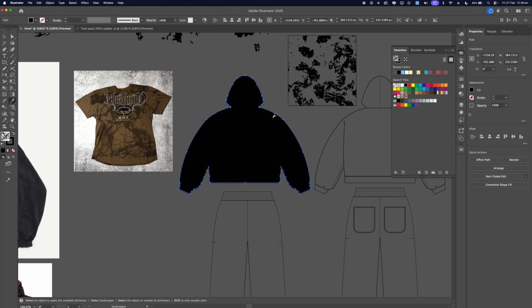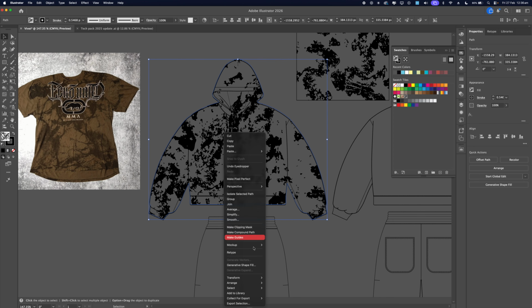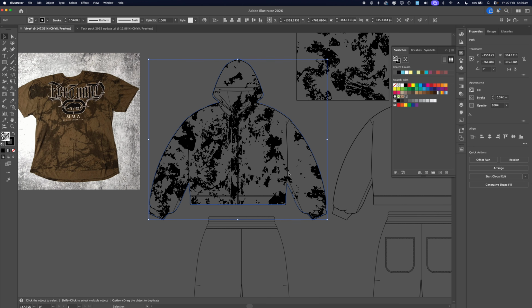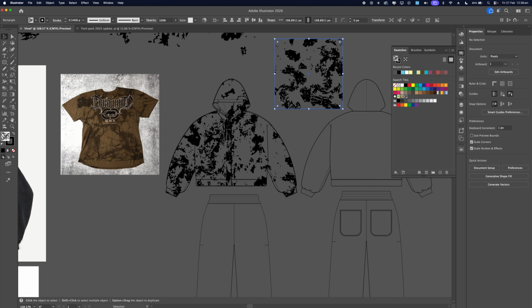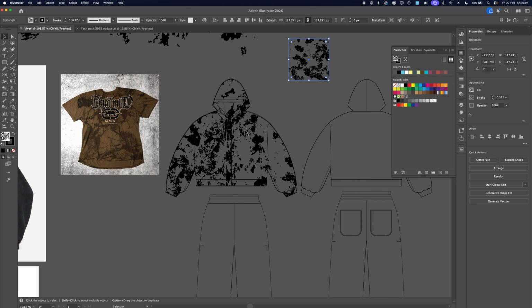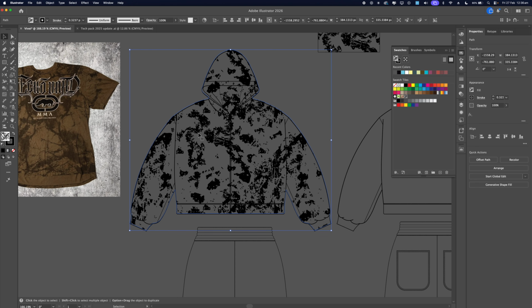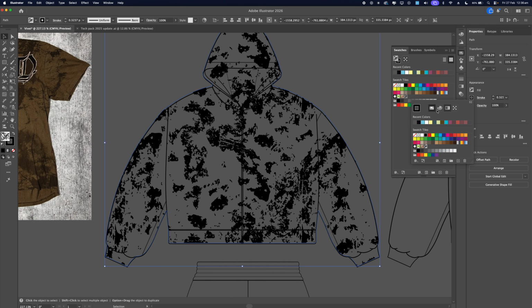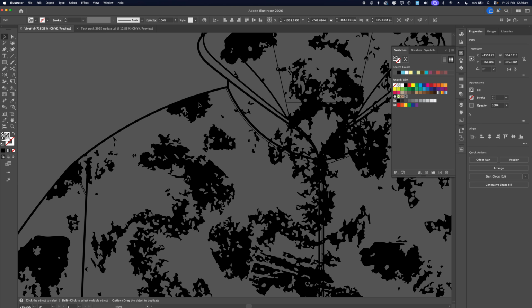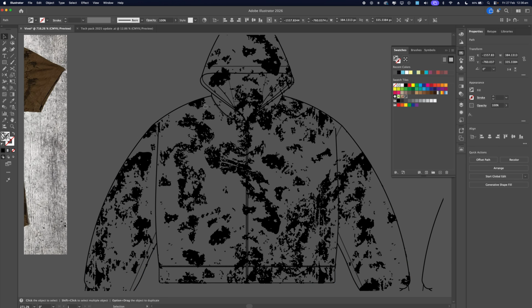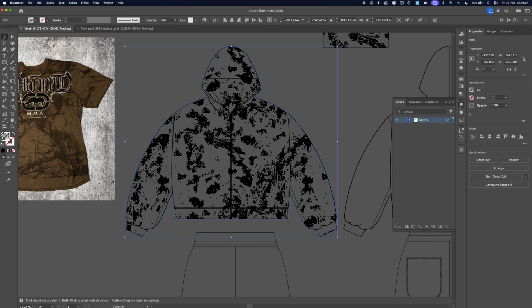Following this, we'll use the eyedropper tool to select that little pattern that we made earlier. And now you have a pattern for your actual mock-up, and you can see it here. The one thing I love about doing it this way is we can have a color layer underneath the pattern, and we can have different designs underneath the pattern if you want to change the opacity and stuff like that. So I feel like this is the best way to do it. All you have to do now is just line it up. You can use the alignment tools or do it manually, whatever you feel best.